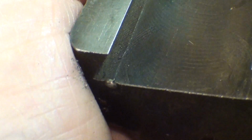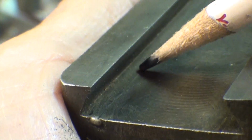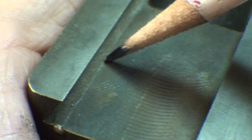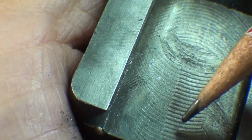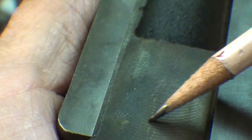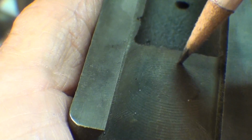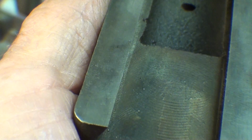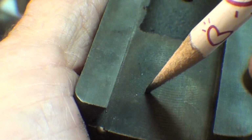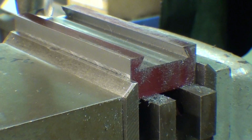One last simple operation to show you before I take this out of the vise. Notice here, this is the old one now. Into the dovetail here, we got a different depth here than we do here. So that's clearance between my pencil point there and there, about 10 thousandths, and you can see it's just been rough milled, so the finish doesn't matter. But that's what I'm going to do right now. I'm going to run a 1-inch end mill right down the center, 8 or 10 thousandths deep, to give myself that clearance. In other words, the dovetail does not come in contact in this portion right here, only in here. So there, it's all set up with the 1-inch cutter.